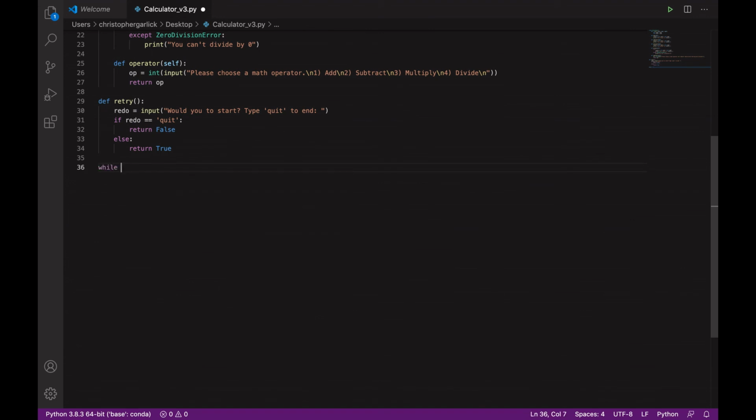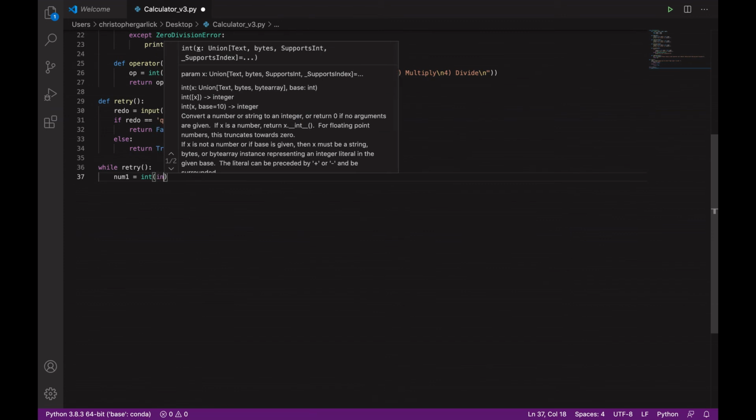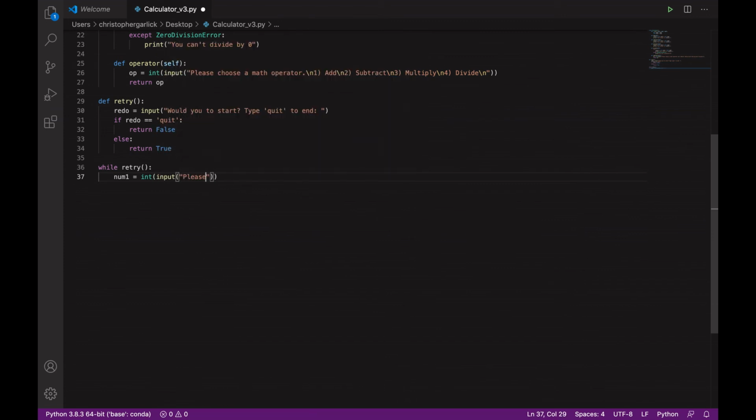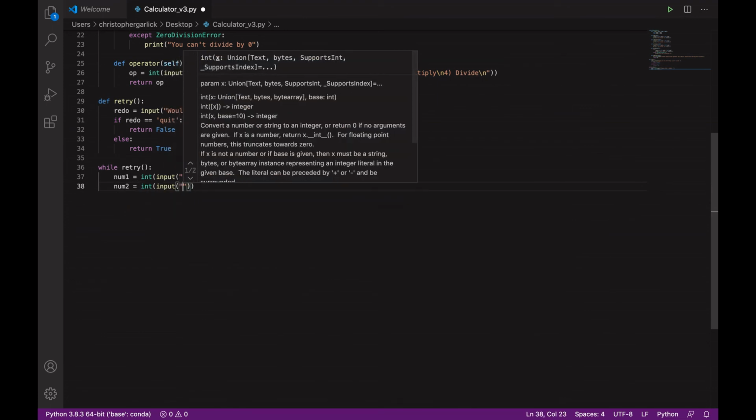So now we will create a while loop, which will use the retry function, and we will create a variable called num1, which is equal to user input, "please enter a number", and we will do the same for num2.